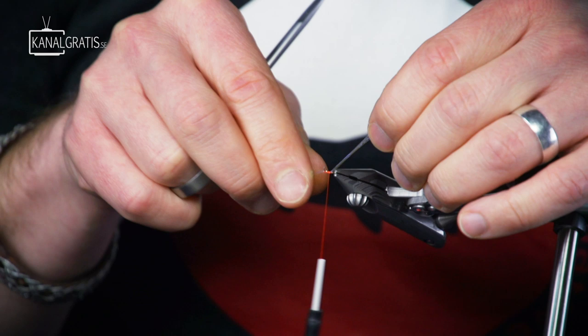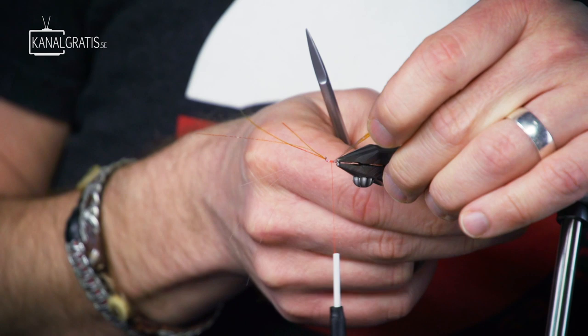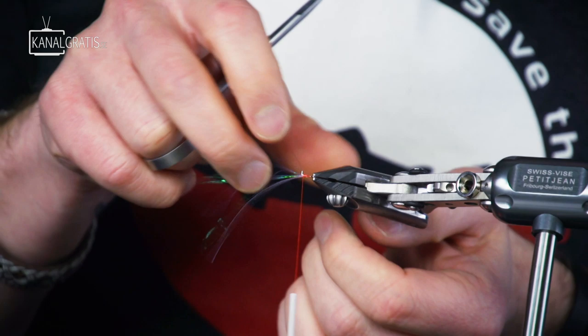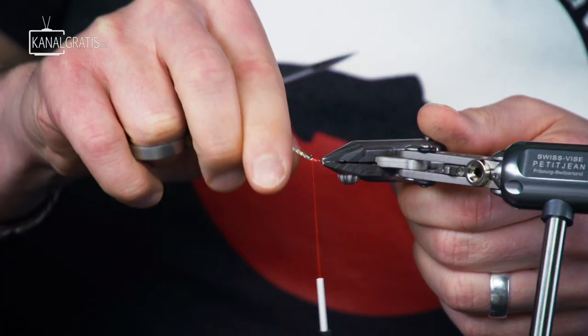Okay, there's a little point on this one facing upwards, and I try to get one bunch on my side of that little point, and I double the Flashabou bunch and tie in the other part of the bunch on the other side of the little point there. Okay, that should be quite enough. I leave it like that.